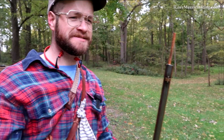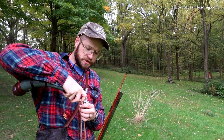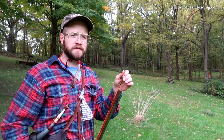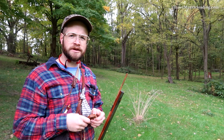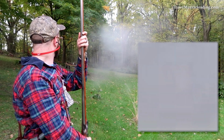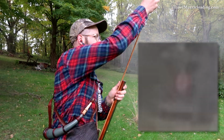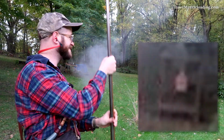Let's step back and see if we can hit it from a farther distance, just to see. I'm back now another 20 paces from where we were at in that first shot. Shooting 55 grains of Schuetzen 3F in this, and I'm using a lubed patch on a 395 round ball. Missed on that one. Try again. There, we got him.